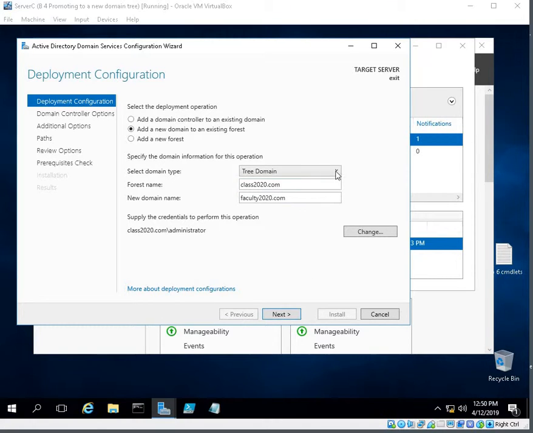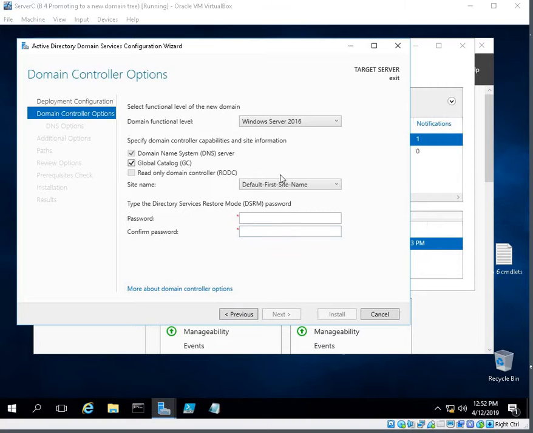Okay, lag is gone. We have our credentials in. Okay, so now we want our domain function levels and everything to be the same as what it was with the other.